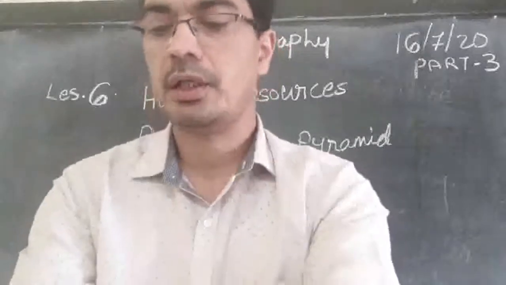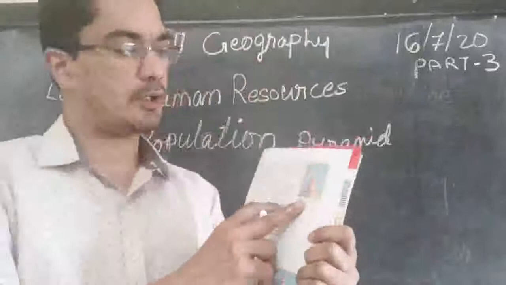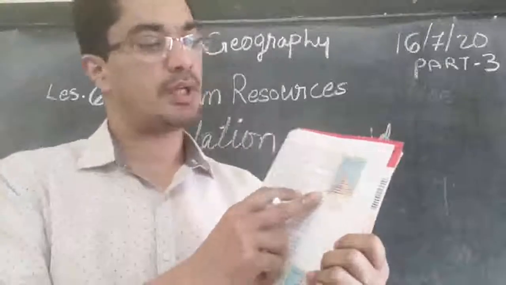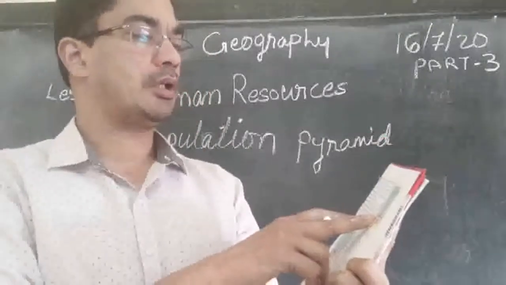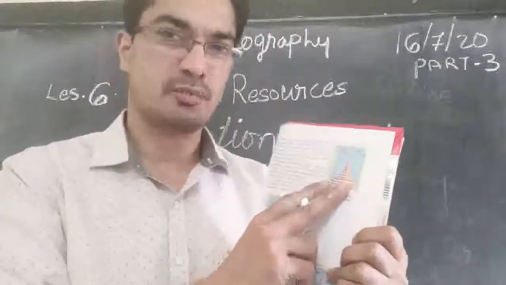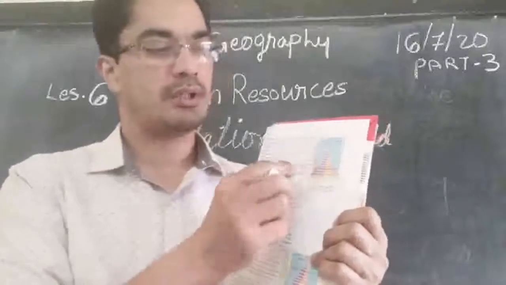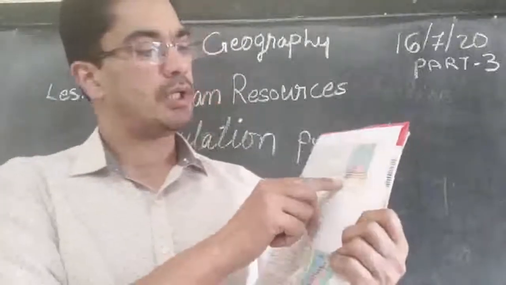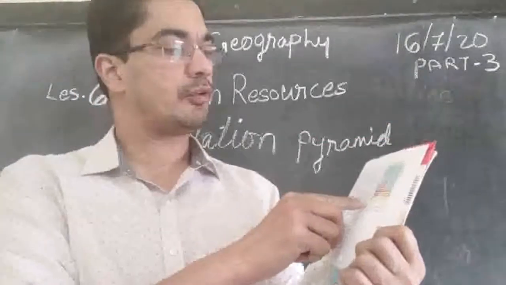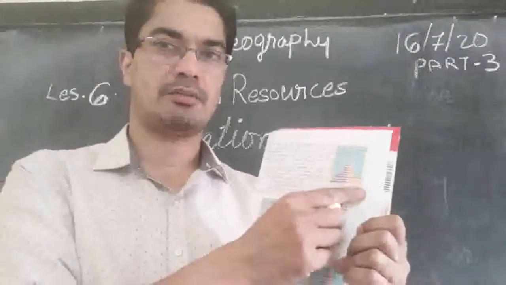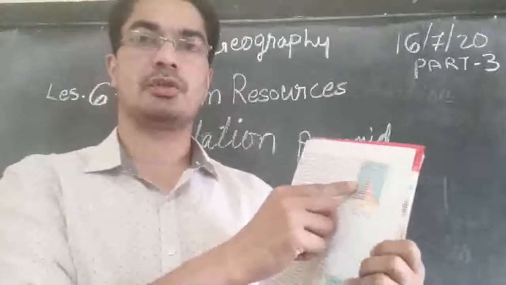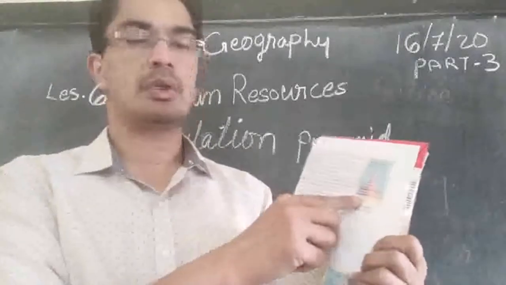So we can see in Kenya, the bottom part is very big, that means plenty of people are born there. But then suddenly after reaching 15 or 20 years, they become small. So if this many children are born, they are supposed to be big here also, is it not? But here the percentage becomes low. Here the percentage is more than 10.5% for children up to 4 years of age. But when it reaches the people between 30 to 40 and so, it becomes very few. The percentage becomes only 3 or 4.